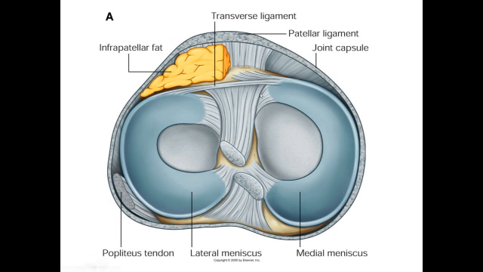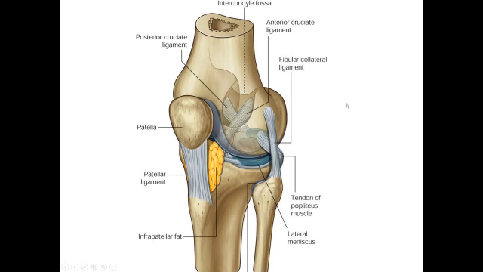We can see a couple of ligaments here. We can see part of the anterior and posterior cruciate ligaments. You can see another view of them here. These, of course, remember, are named for their attachment on the tibia. So the anterior cruciate ligament is attaching more anteriorly. It courses superiorly and laterally and posteriorly, and attaches on the medial aspect of the lateral femoral condyle.